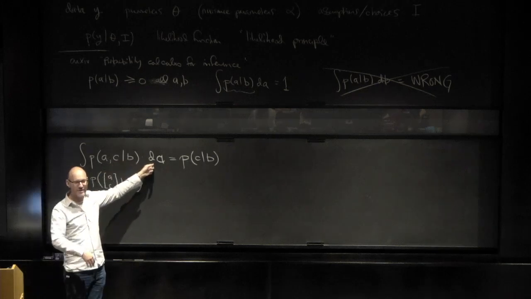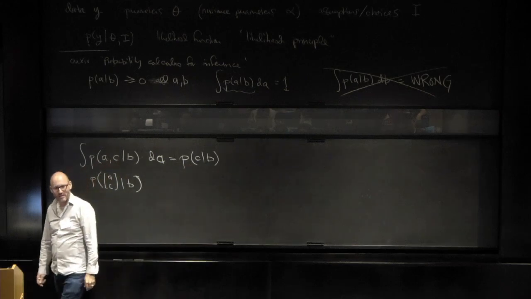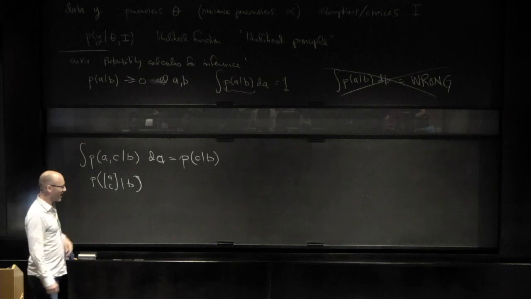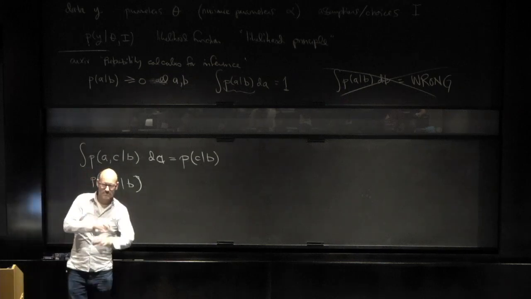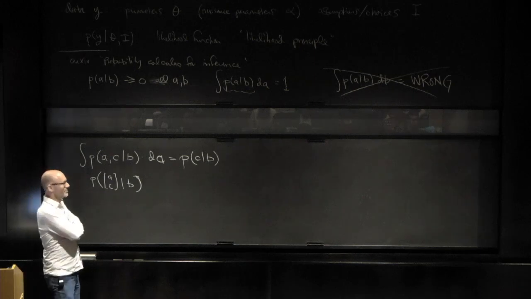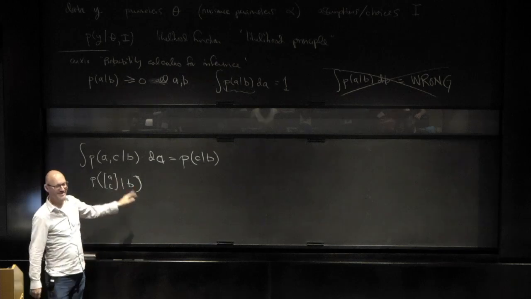That kills the A units, but I've still got the inverse C units, so it must be an object with these units. Does that make sense? I actually think about units a lot when I do this. Sometime last week, middle of last week, some collaborators and I realized we had a sign error in one of our papers, which was a little painful. And the way we worked it out was units.